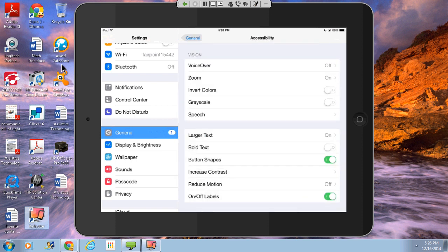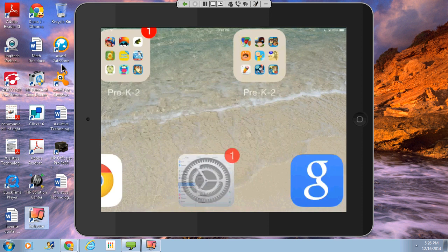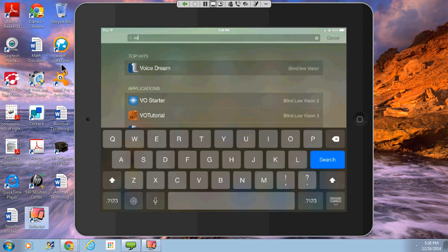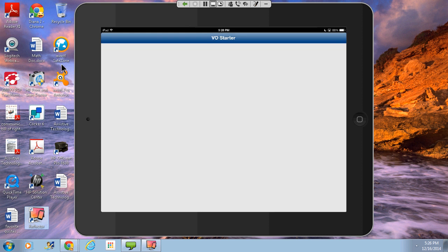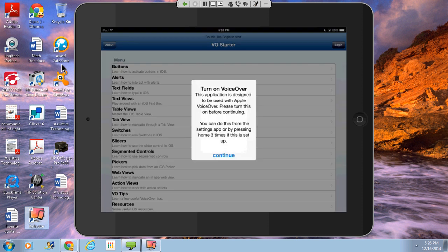And if you're beginning to use VoiceOver on the iPad and you're not familiar with it, 2 excellent apps to start to use VoiceOver are VO Starter and VO Tutorial. So the icons are there on my screen, and you can use either one. They're free, and it walks a person through using VoiceOver. You'll see it will prompt you to turn VoiceOver on, and it will walk you through buttons and alerts and text fields and all of those things there to become really fast at using the iPad or iOS device while you're using VoiceOver. And again, this is on any iOS device, large or small. This accessibility setting is built into all of them, and you can use this app to learn how to use VoiceOver or let your student use it to become accustomed with how to use VoiceOver as well.